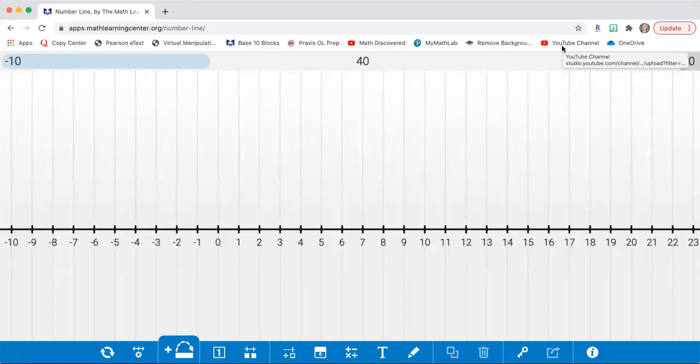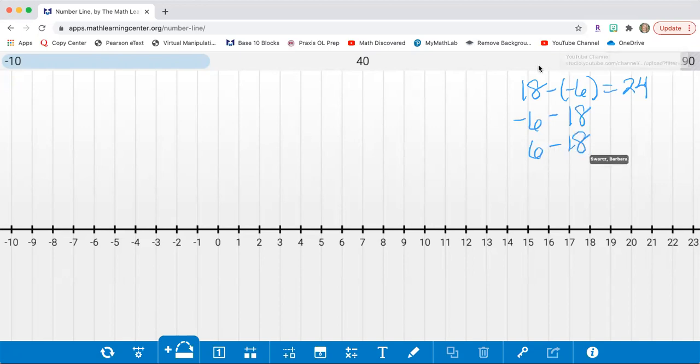Okay, so I just cleared it, but our last example was 18 minus a negative 6. That's how we yielded this positive 24. We were looking at the difference. But what if it was the other way around? Negative 6 minus 18. Or we can even do positive 6 minus 18. Maybe we'll start there first. So again, let's apply what we did. So we'll start at positive 6, and let me erase this one. We'll explore that one next.